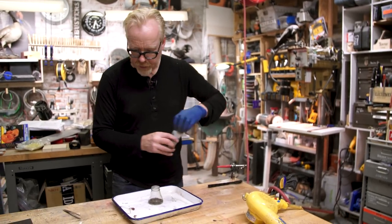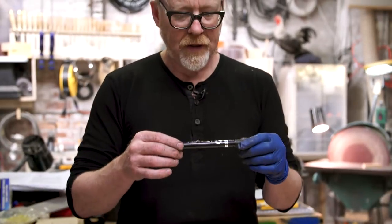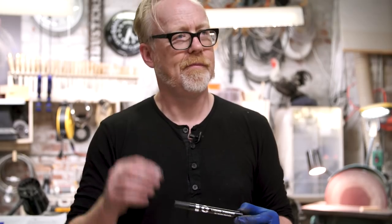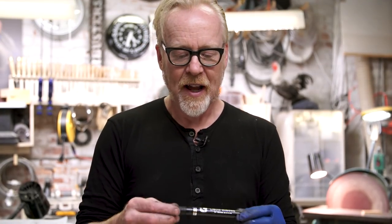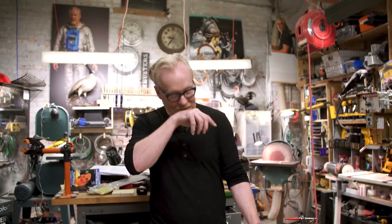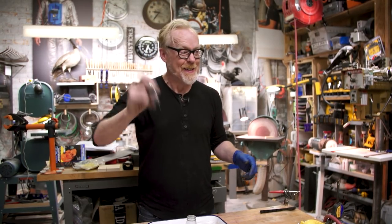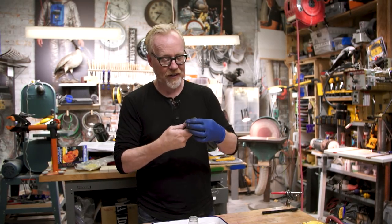All right. Now, this is the stuff that I'm talking about. It's called Molotow, M-O-L-O-T-O-W, not to be mistaken with the cocktail, which is just a bottle of gasoline with a wick in it. This is called Liquid Chrome 20-Year Edition, and Molotow makes these chrome pens that actually are pretty freaking chromey. I wanna hit this blade with the stuff because it's pretty robust, so I've actually bought their refill pack, and I'm gonna stir it up and I'm gonna airbrush it onto this blade and hope that I get some really, really good chromey effect on it.